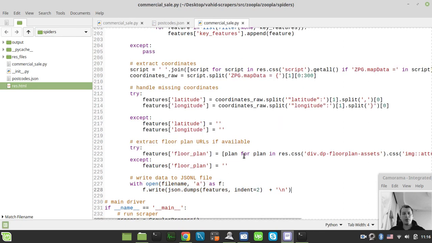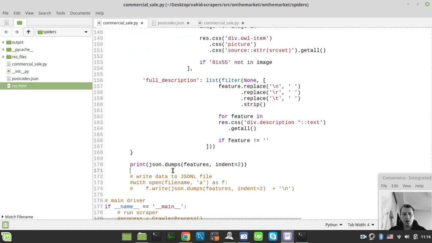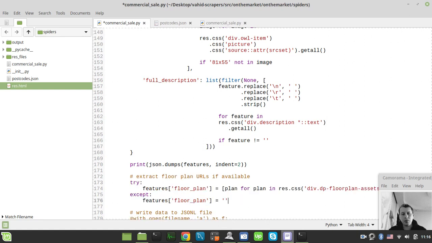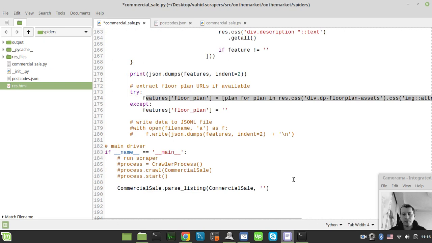So I'm trying to extract the floor plan if available, or if it's not available, so I used to enclose this with the try except statement. So let me just see. Yeah, this is something Zoopla specific, definitely.